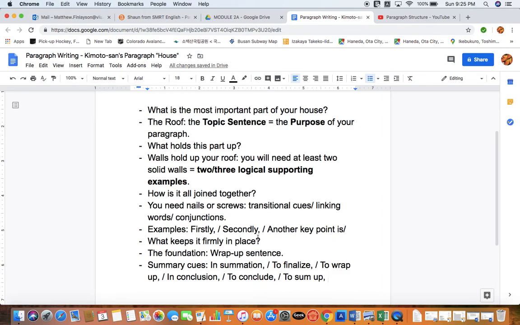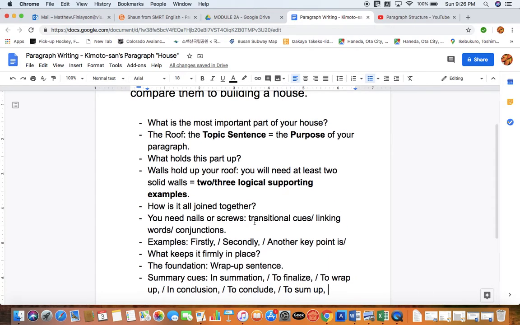And I would even do categories, like column-based categories. So on the left, you might say establishing order. That would be words like first, second, third, next, after that. Then on the next one, you might have some summary cues, and then you make the list: in summation, to finalize, to wrap up, and so on down the list. Then you might write comparison cues. By putting them in columns organized by their role or their job, you're making your notes even more effective in helping you quickly access the answer that you need.